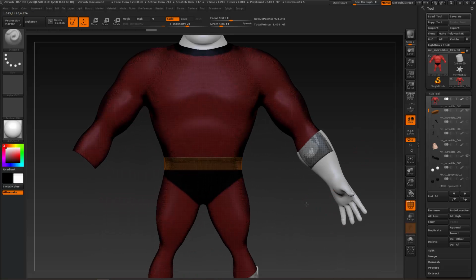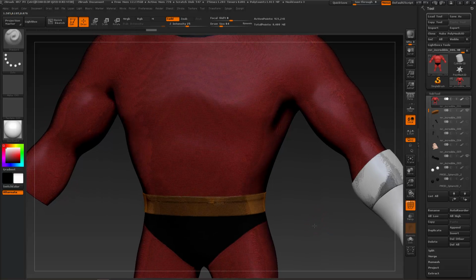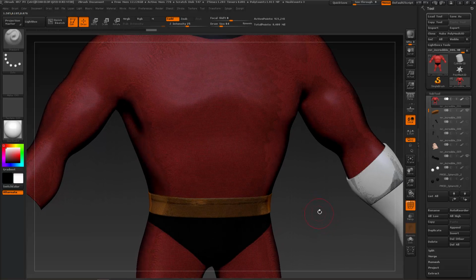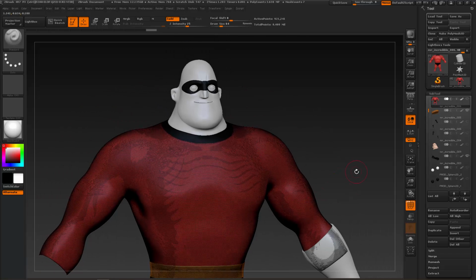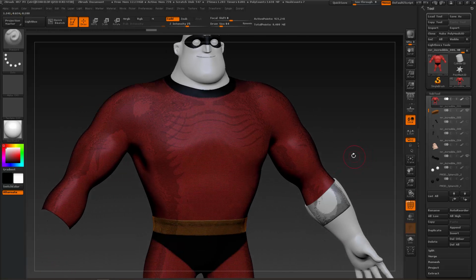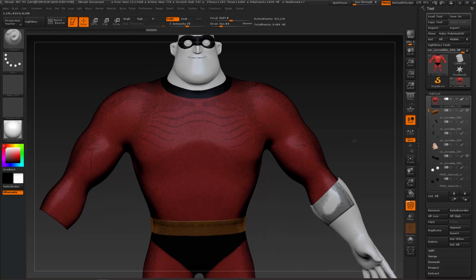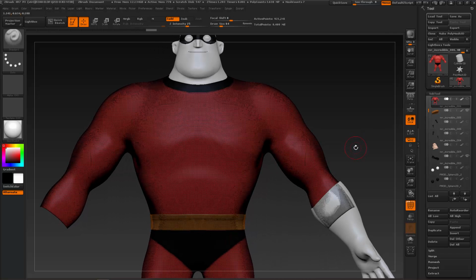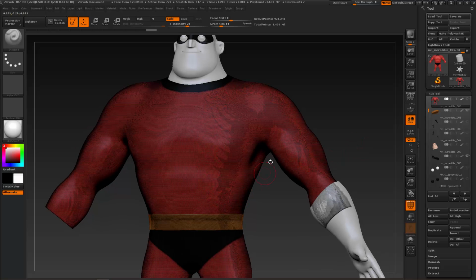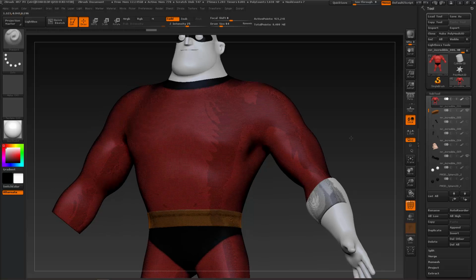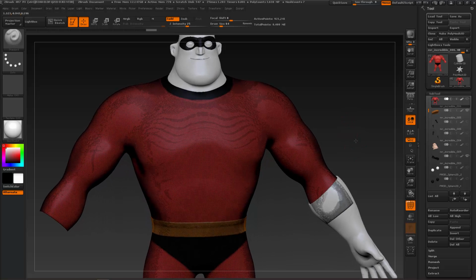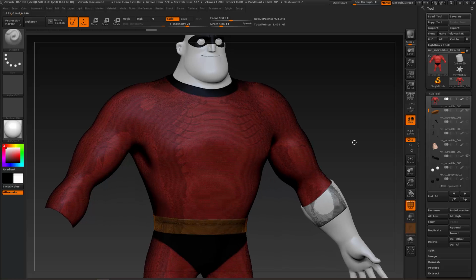So to do these, instead of doing them manually like I did with the other parts, the head and etc., I will use a tool that is available in ZBrush called ZRemesher. What ZRemesher does, basically, will go through this mesh and try to generate automatically a clean quad topology based on some settings that we are going to experiment with.